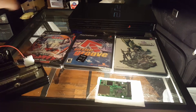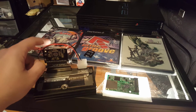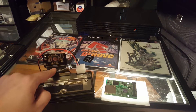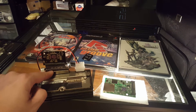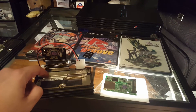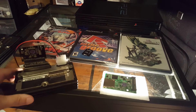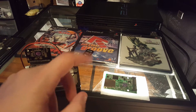So right here we have the SD card adapter connecting the SD card to 44-pin, which is then connected into a 44-pin to 3.5-inch parallel ATA adapter — 40-pin if I remember correctly, please correct me if I'm wrong — and that just plugs right into the network adapter. This is actually a fully working setup, which is pretty sweet. The homebrew software on the PS2 is going to think that this is a hard drive.